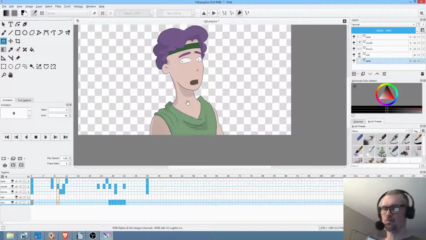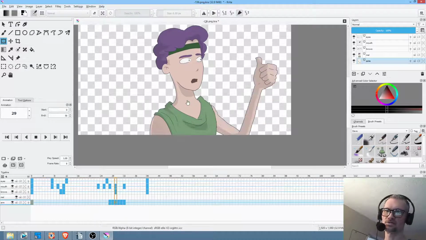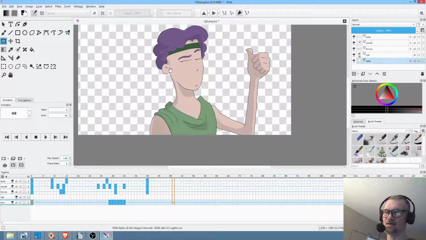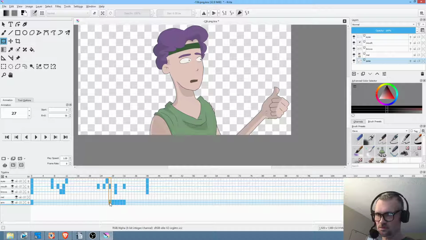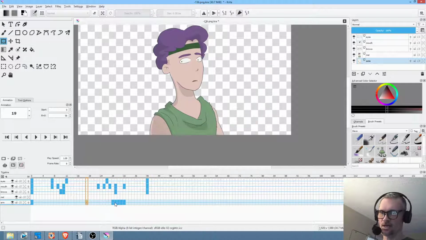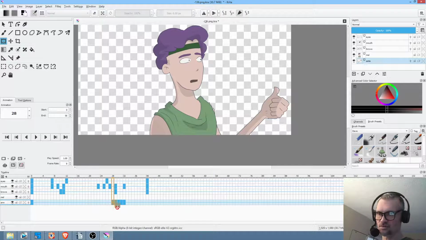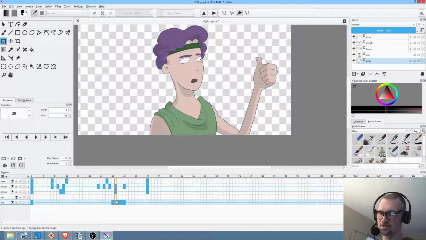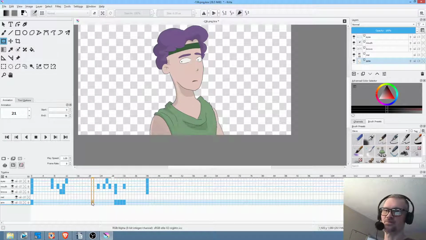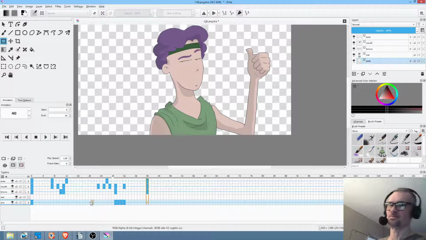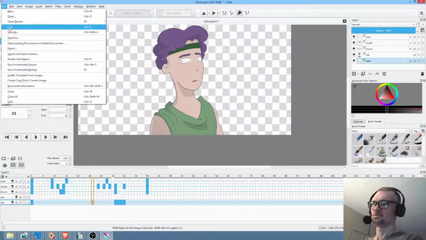Not too bad. I might want to move the keys. I'm going to take this one, okay, let's stop. I'm going to take this one and move it forward over top of that one so that the whole motion happens faster. And same thing again, I'm going to take these two. That probably won't work. I need to shift this one here and then this one here. So I want the whole motion to be snappier. Yeah, that's better. That feels better. Okay, save.